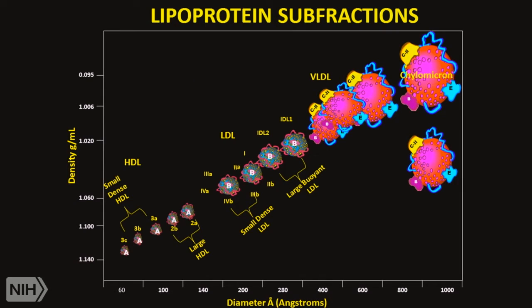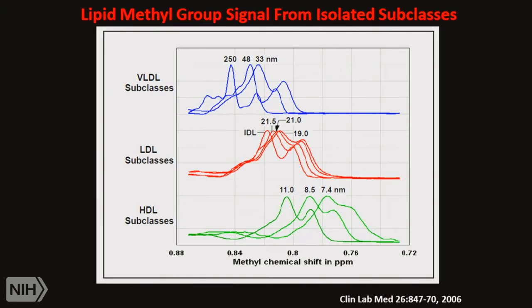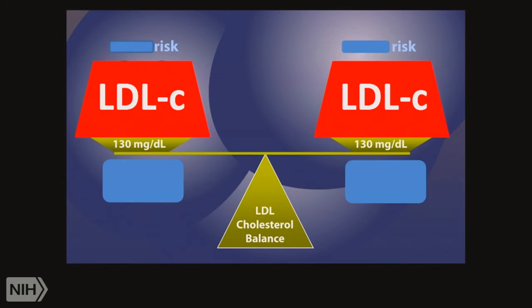And with NMR, you use it just like an MRI machine, but instead of looking at densities, you can actually distinguish different sizes of particles based on the methyl groups. So we can characterize chylomicron and VLDL. And we do know from ultracentrifugation and other methods that the small dense LDL is very atherogenic, and in fact, small dense HDL is too, but we just can't practically do ultracentrifugation. So with these different methods, we can separate subparticles and subclasses.